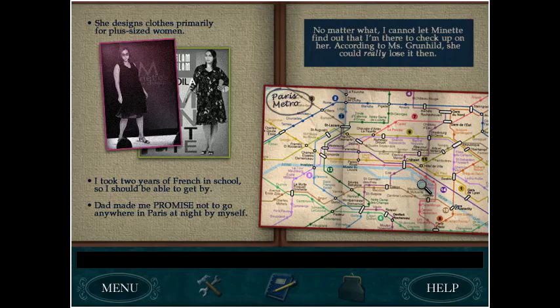Actually, Paris, most people speak English. It wasn't too hard to deal with. Dad made me promise not to go anywhere in Paris at night by myself. No matter what, I cannot let Minette find out I'm there to check up on her. She could really lose it then.